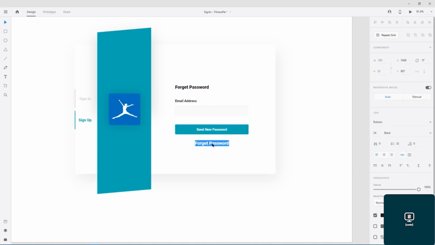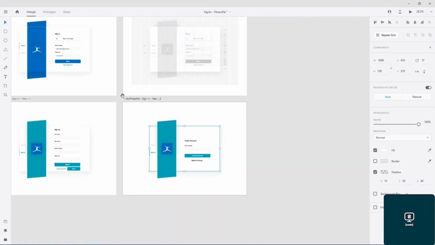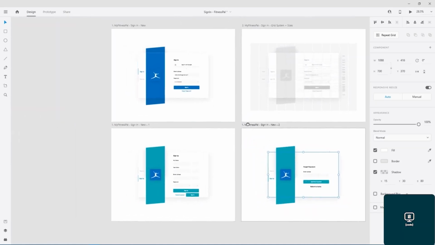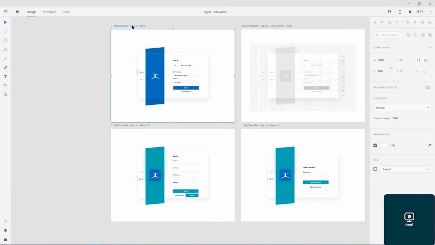That is, here I say return to the main, for instance home, return home. When we hit return to home, because there is no home here, I design a page as the splash page, so that would act as our home page.